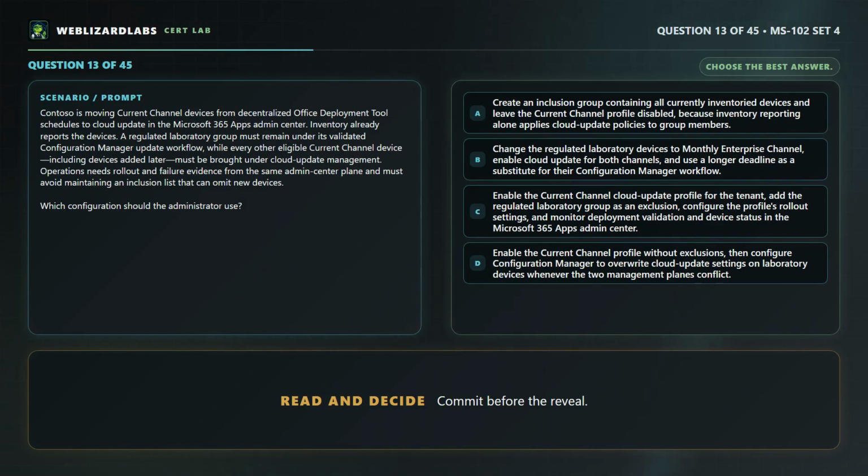Option C. Enable the current channel cloud update profile for the tenant, add the regulated laboratory group as an exclusion, configure the profile's rollout settings, and monitor deployment validation and device status in the Microsoft 365 Apps Admin Center. Option D. Enable the current channel profile without exclusions, then configure Configuration Manager to overwrite cloud update settings on laboratory devices whenever the two management planes conflict. Lock in your answer.